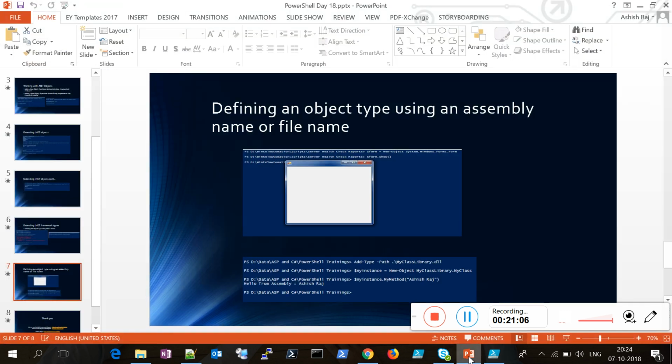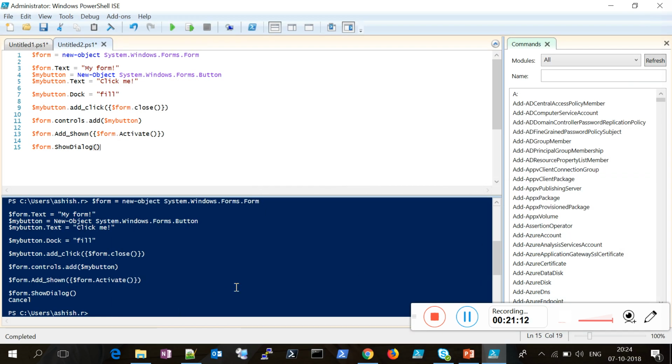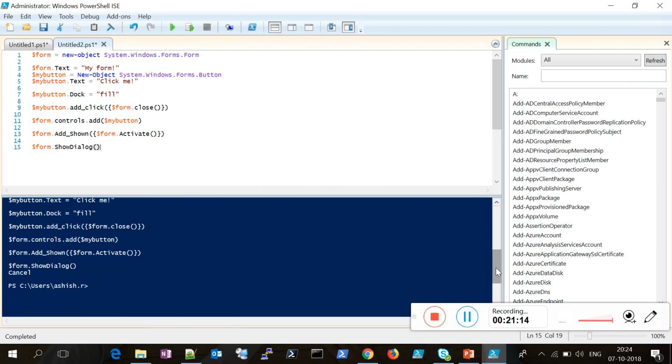And apart from it, I have an example of this thing. You can also use libraries that someone has given you, a DLL they have created in .NET, with certain functions that you might want to use in your PowerShell. That is also possible.